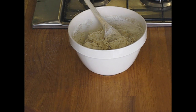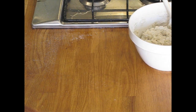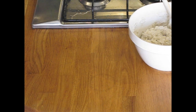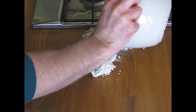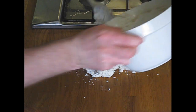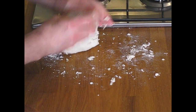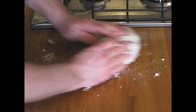And get them dry. Right, so I'm going to just make sure that the work surface where I've just poured all the water all over is dry. That's really important. And then I'm going to pour this out on my bench. I much prefer getting my hands into the food, so I know what the consistency is. And I think that's probably going to be nice, maybe a little bit wet. So I'll just add a bit more flour to it. I'm just going to give it a light knead and bring it all together.